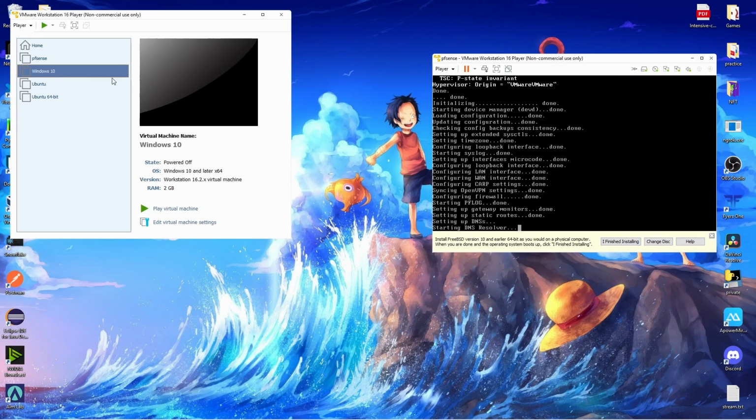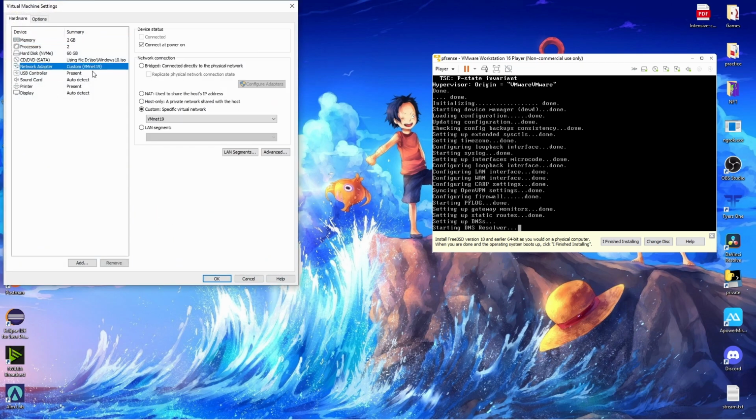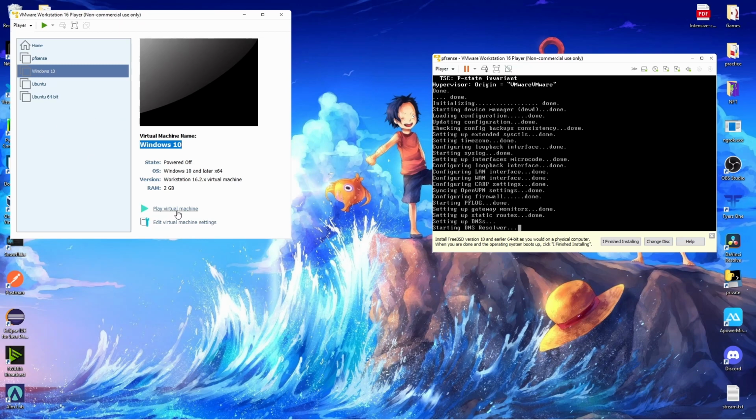And this is our Windows 10 machine. Let's go to the machine settings now. And if you see here on the network adapter settings, we choose the same network. We choose the same virtual network which we gave on the pfSense. Okay, VMnet 19. We need to give both the same. So our pfSense LAN will be used for this as WAN. Okay. Let's start our VM.